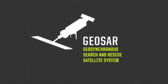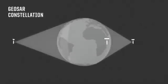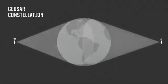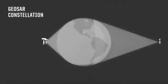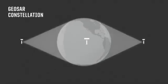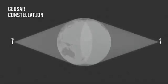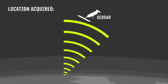The second constellation in the system is called the GEO SAR, the Geosynchronous Search and Rescue Satellite System. These satellites sit at 22,000 miles altitude. Their orbit of the Earth is once every 24 hours, so their view of Earth is continuous or synchronous — it doesn't change. Any 406 beacon activated within their field of view, which is huge, is heard by those satellites in a near instantaneous fashion. They don't have the ability, like the LEO SAR does, to locate you using Doppler shift or any other technique. But if you have incorporated GPS data into your transmission, then the GEO SAR knows who you are and where you are by virtue of your GPS data.